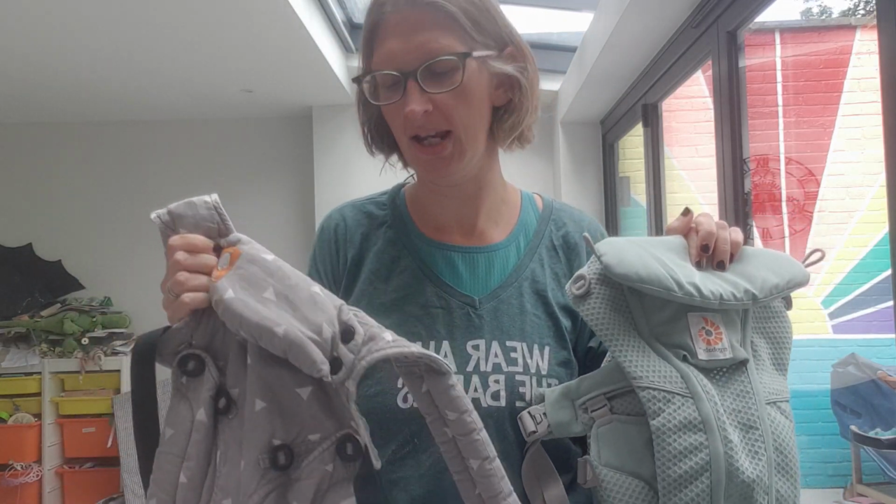So they are the main differences, and really what it comes down to is how they fit you. Both are carriers that fit a huge range of parent shapes and sizes, from petite all the way up to plus size and beyond. I know when we talk about one size fits all, a lot of plus size people say, but they don't fit me. Honestly, these carriers can fit really well, particularly the Tula on curvier bodies. But when people say which one's going to be best, often the answer is either or neither.